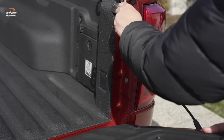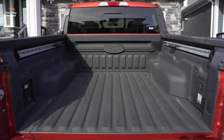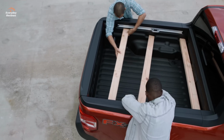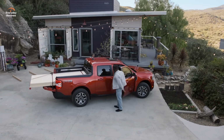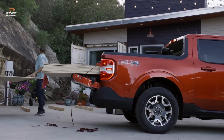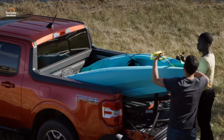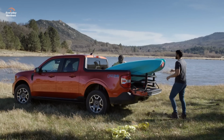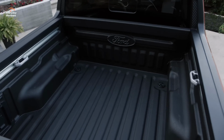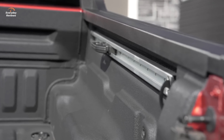There's lots of flexibility in this box, even though it's not a full-size box. It's 4.5 feet, but this is what they call the flex box. So there are indentations here. You can make a platform. You can put, let's say, a piece of plywood in here. You can extend it out if you choose. You can put a bike rack on there. There are so many different options. You have multiple tie-down areas on the bed itself in the front, for hooks. In the back, you also have this rail system on the side.